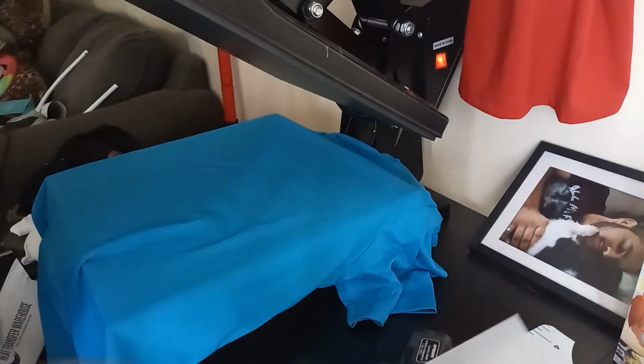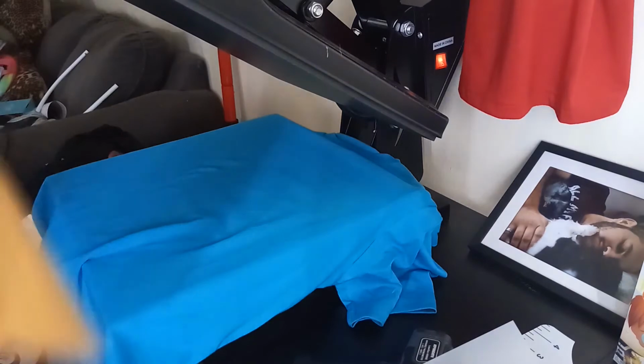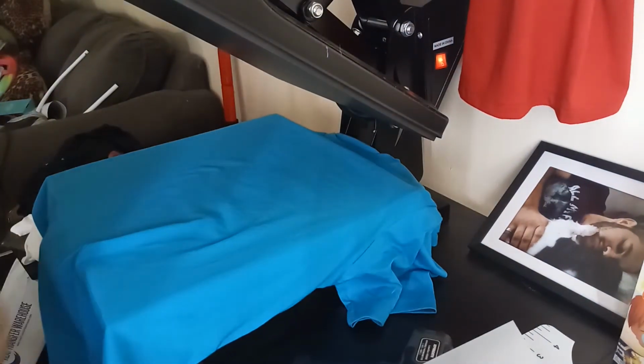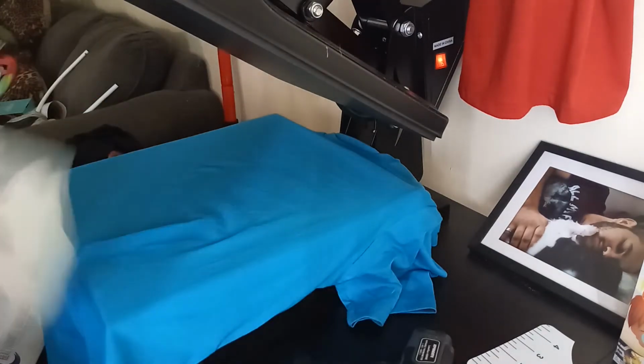I don't think they sent me any instructions. We could take a look. Nope. So when you do buy transfers, they do not send you instructions. So we're going to guess it. They left it as a guessing game. So we're going to have to guess it.